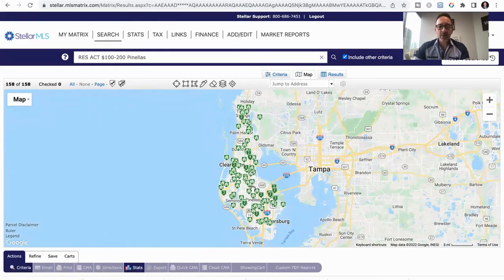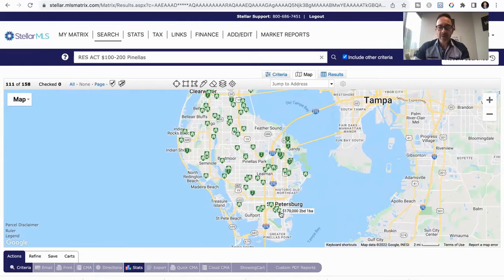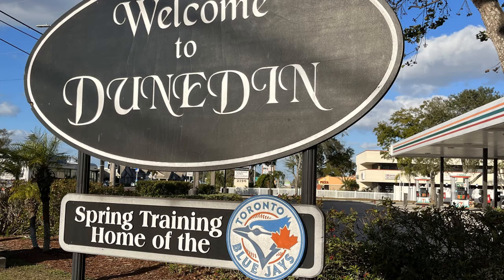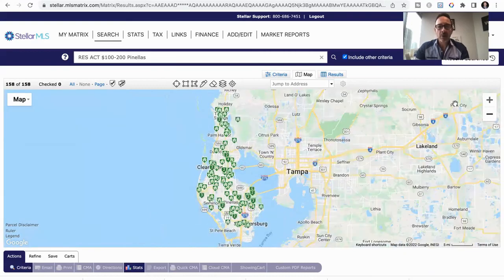This is Pinellas County and all these green dots are places for sale. Two bed, two bath for $168k. We can zoom in a little bit closer. We've got St. Petersburg here — two bed, one bath for $170k in South St. Pete. We've got a one bed, one bath towards Venetian Isle. As you get close towards Gandy, there's quite a few — two bed, two bath for $169k. Places in Seminole, two bed, two bath for $159k. Indian Shores, we've got a bunch of condos. Indian Rocks — one bed, one bath for $120k. Belleair Bluffs, two bed, two bath for $199k. Clearwater is up there. We've got Clearwater, Dunedin — two bed, one bath in Dunedin, which is an adorable city. Palm Harbor, Tarpon Springs. So that's just a general overview of what we have.